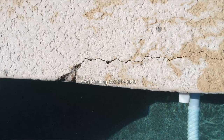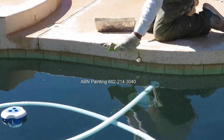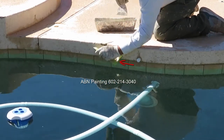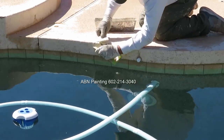There are a few places where the concrete is chipped off around the edges of the deck, and also a few cracks that we are going to repair prior to painting. When repairing chipped off areas around the edges, we hold a piece of cardboard while applying the repair material so that the material does not end up accidentally in the water.